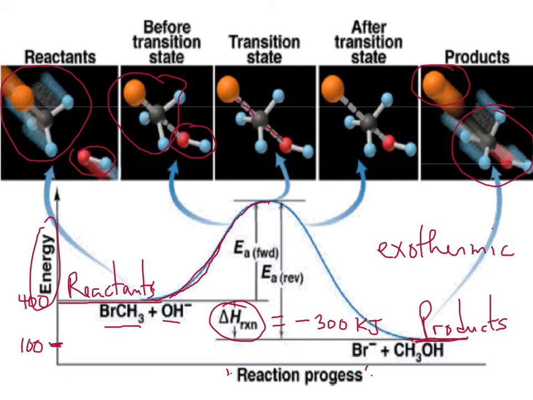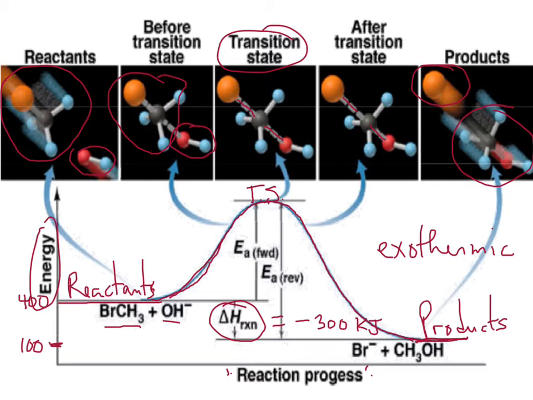At that moment, you no longer have two separate reactant particles, but you don't yet have two separate product particles. What you have now is called the transition state. So the transition state exists at this point in the diagram at the top of that energy hill. And remember, it's also called the activated complex. As the products are about to form, the bromine bond is breaking, the carbon-oxygen bond is forming, so the potential energy drops, and in the final picture, you have your two separate product particles.